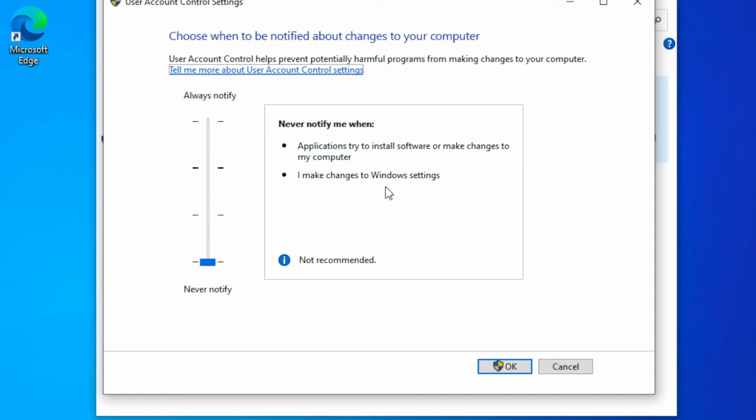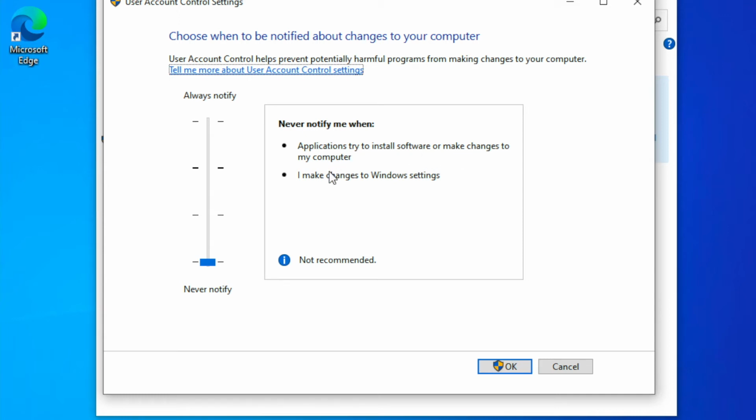It has four kinds of notification when something changes. The first is never notify, which is not recommended, and the second is notify when an application tries to install software or make changes.